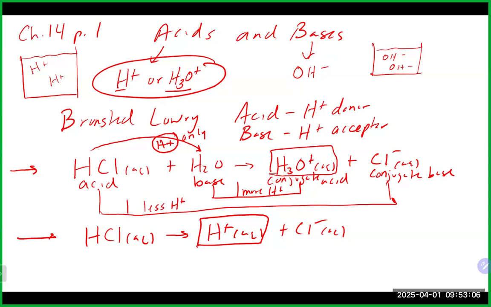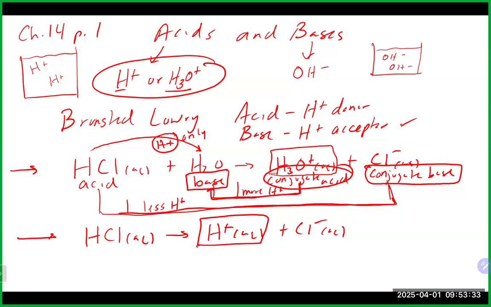Remember that you can think about these backwards when you're asked to write a conjugate acid or base. So if you're asked to write the conjugate acid, you can think about it in the backwards direction. What you're looking at in that case would be a base. You could just go by the definition of a base, which means you should put the H plus on. If you're asked to write the conjugate base for something, then if you go backwards, what you're looking at is an acid, which means you should get rid of the H plus.